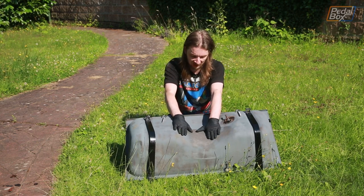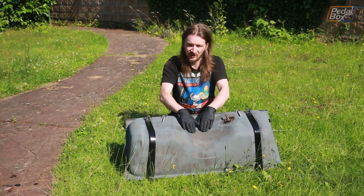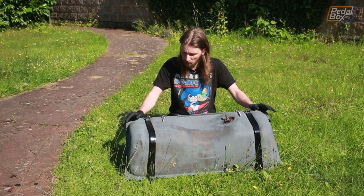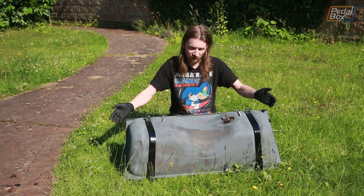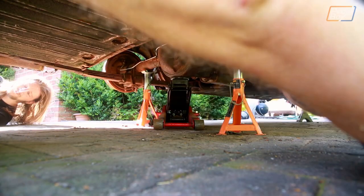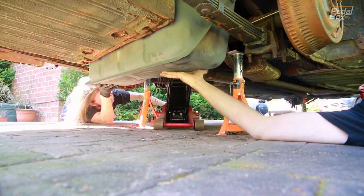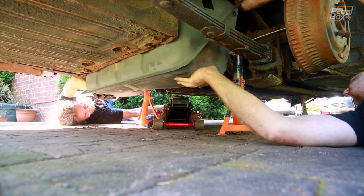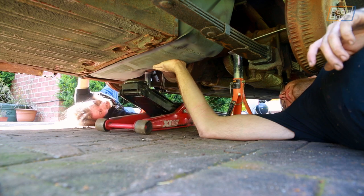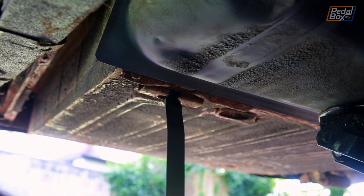The tank's looking pretty good — it's not exactly what I'd expect if I was going to get a professional refurb done, but as usual it's a matter of time and availability of products. It's had a nice thin coating of all our remaining cold galv spray, so even if it doesn't look great it should be pretty well protected against rust. With all this in front of us we're pretty much ready to drop this back into the back of the car, so let's get cracking.